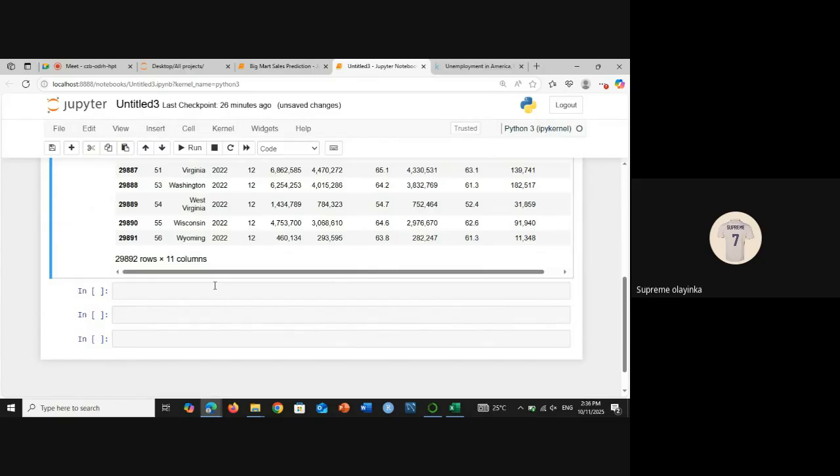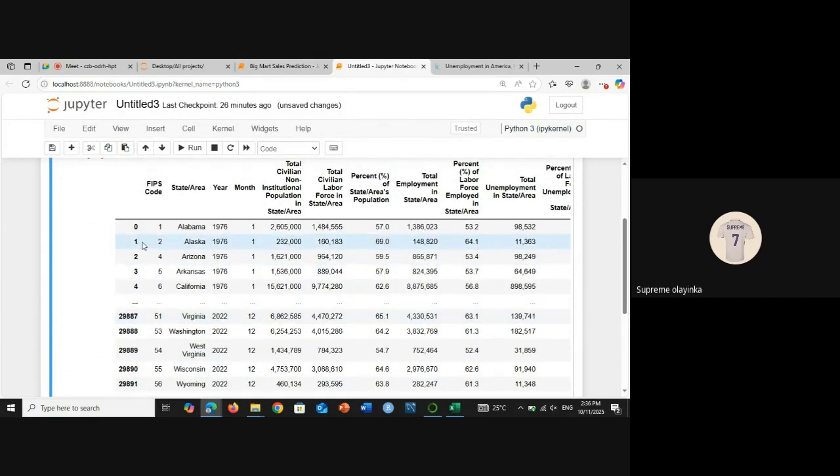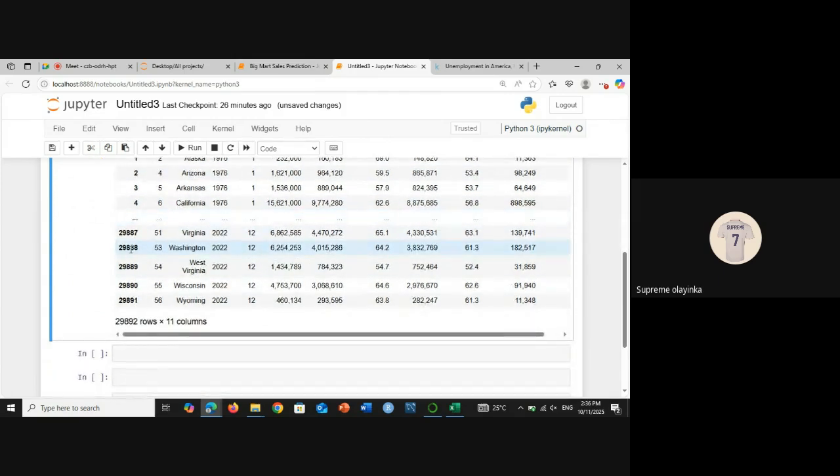We have a long way to go, honestly. We can see that some concatenation has happened here. We have 0, 1, 2, 3, 4, then we have 29,000. So what we can see is just the first 5 rows and the last 5 rows. What if I need something between 5 and 29,000? What if I need to see some of the stuff there? Most of the time you don't get to see all the data presented to you in Jupyter Notebook, and that's why a lot of people use Excel, but there is a way out.